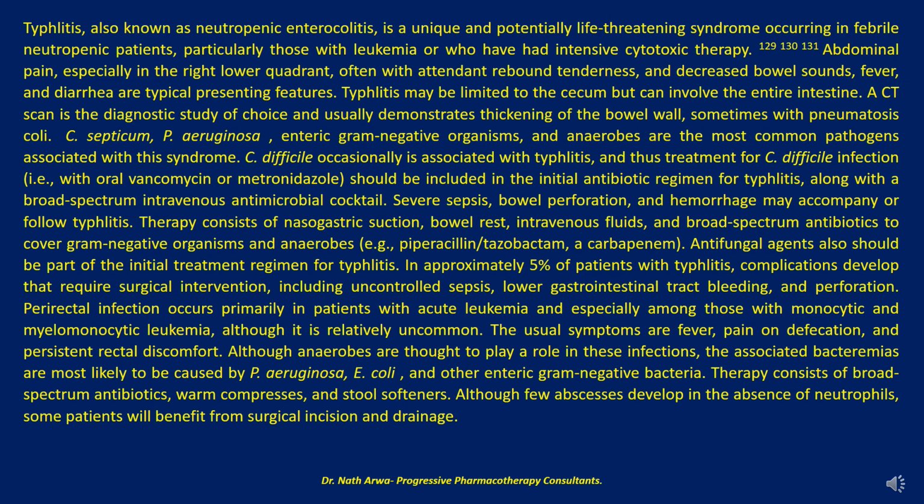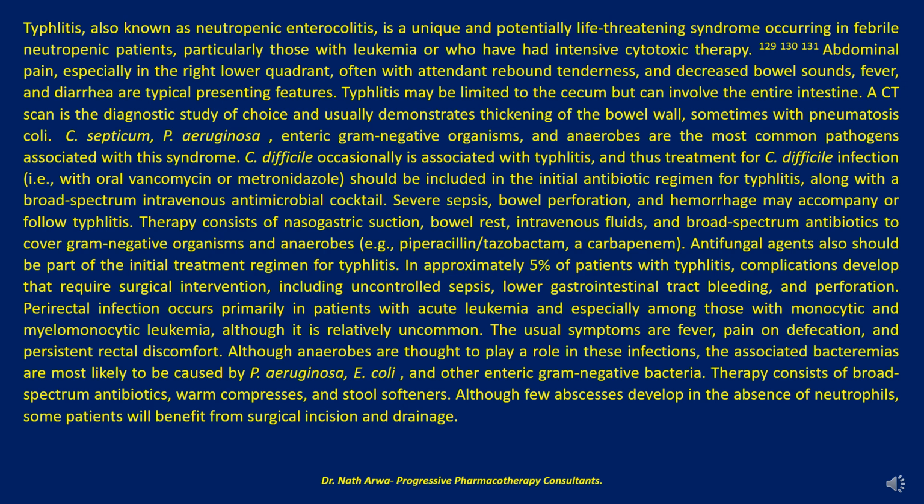Severe sepsis, bowel perforation, and hemorrhage may accompany or follow typhlitis. Therapy consists of nasogastric suction, bowel rest, intravenous fluids, and broad-spectrum antibiotics to cover gram-negative organisms and anaerobes, e.g., piperacillin-tazobactam, carbapenem. Antifungal agents also should be part of the initial treatment regimen for typhlitis. In approximately 5% of patients with typhlitis, complications develop that require surgical intervention, including uncontrolled sepsis, lower gastrointestinal tract bleeding, and perforation.